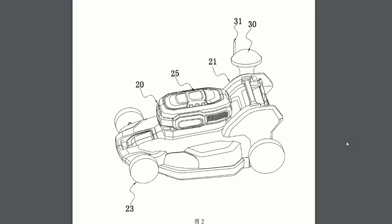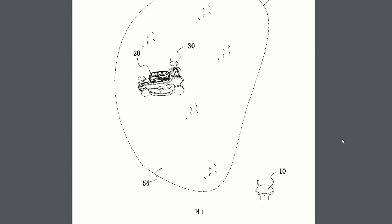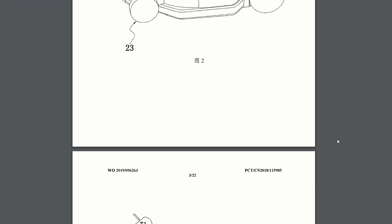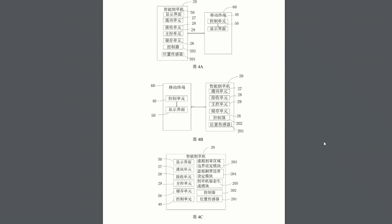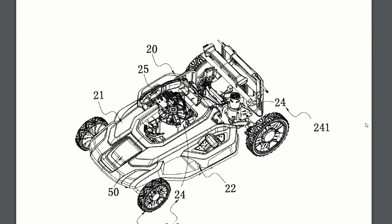That's all the information I found for Ego's zero-turn mower, but while researching it I found another patent which may be even bigger news: Ego is working on a robotic lawn mower. It has one key difference from everyone else's design. Everyone else uses a boundary wire to contain the mower and it mows in a random Roomba-like pattern, sometimes GPS-augmented. Ego's design uses GPS as its primary navigation method, so you don't have to bury a boundary wire around the outside of your property or around flower beds.